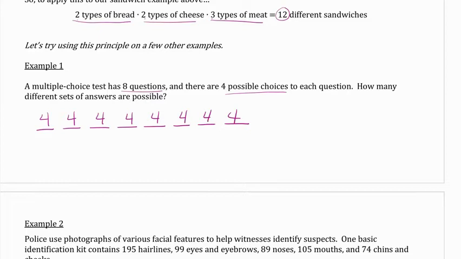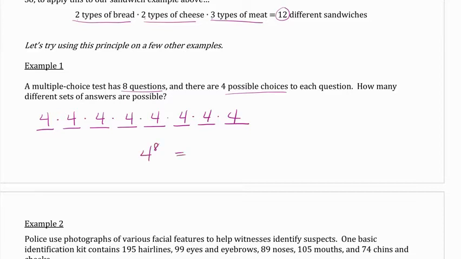So then I would just multiply all of those, right? Because think about the first question, I'd have 4 choices, so A, B, C, D. And then from that A, I'd have 4 more choices for my second question. And it'd make this huge branch of a tree, right? So that's kind of how you're thinking of it. And then that's basically 4 to the 8th power.